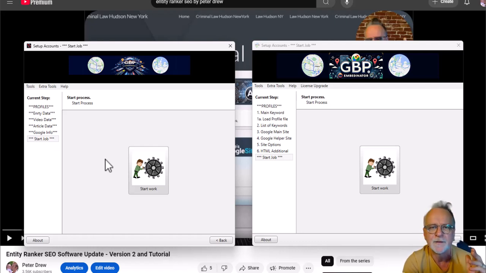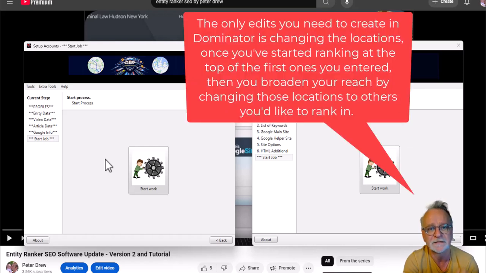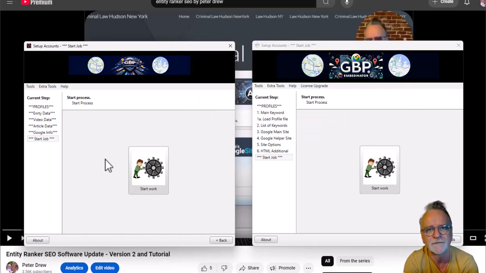And the main thing with these softwares is they work when you use them. The more you use them, the more success you will have. The hard part is setting up the project. But once you've set up the project, then you can just restart the software, select that project, click next, next, next, next, start. Boom, it's all done. And the same with Embedinator. So use them as frequently as possible.